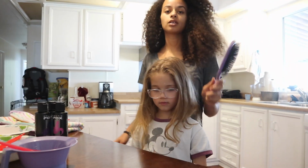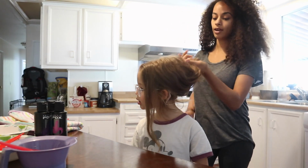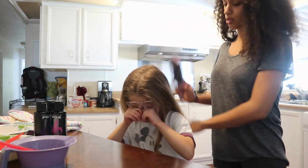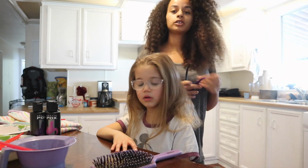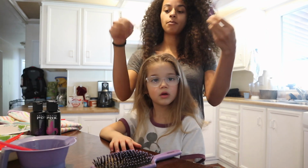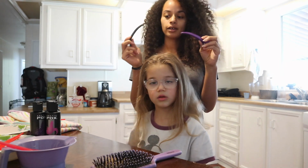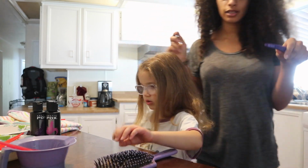Okay, so first I'm gonna start by brushing out Luna's hair. Well, not out, but just brushing the tangles out. So now that her hair is all brushed out, I'm going to use these little clippies to section it off. I'm going to start from the bottom up to the top of your hair. But I guess it would be a good idea to get some dye into our bowls. So let's get that started.